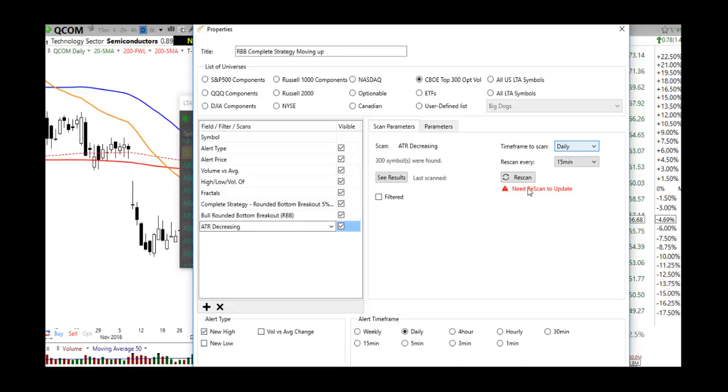When red pops up, you need to rescan it. Make sure you're filtered or true. The name will be changed in the next version. Make sure it's true, and then make sure you're set on daily here on the alert time frame, and then choose your alert type. You want a new day high or a new day low. Again, pick one or the other.